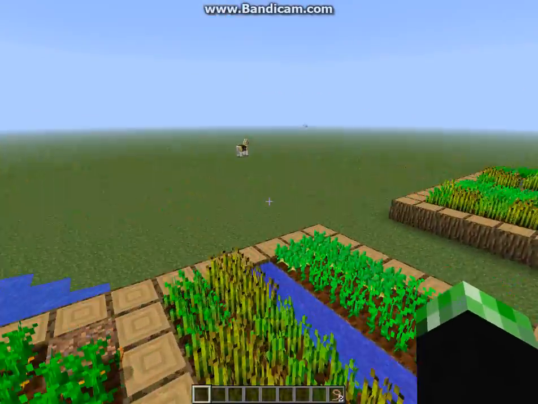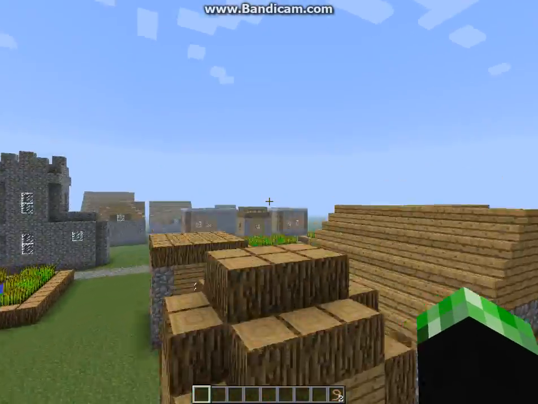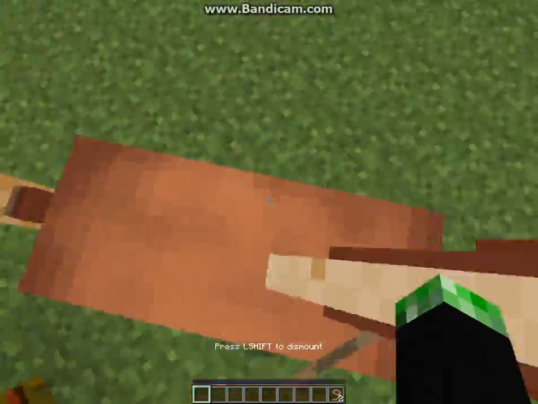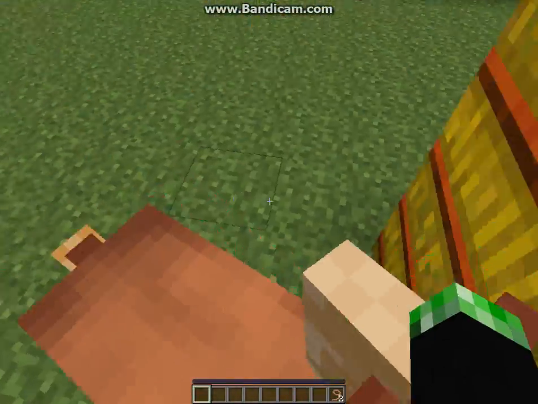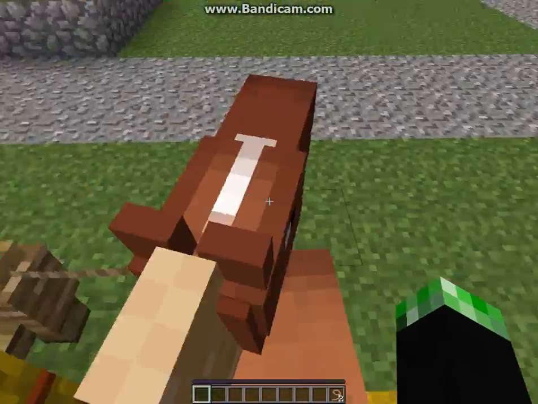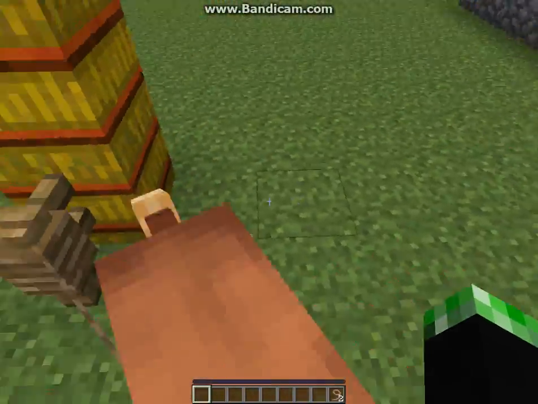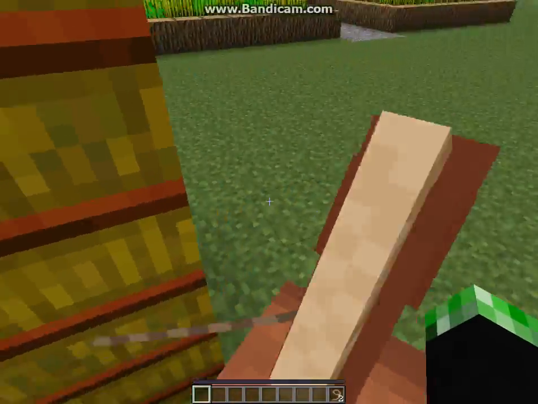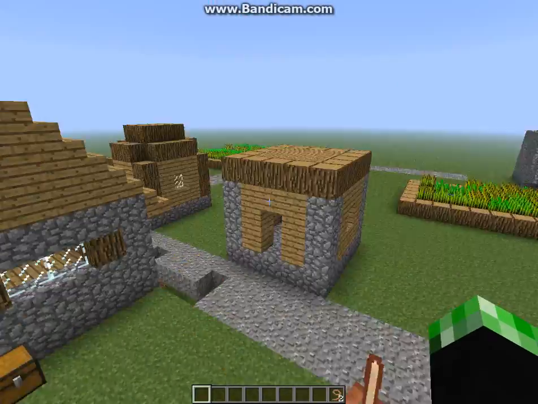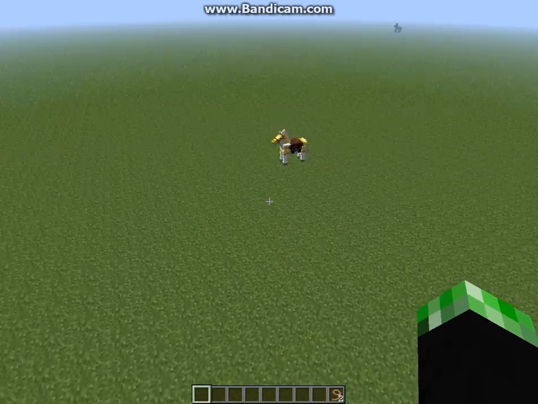So I'm not going to tame that one because I already did. But I'm going to show you how it is done. Like this. So you can get on him, but you mustn't have anything in your hand when you do, because then it won't let you on him. A couple of times he will knock you back. But when you tame him, he won't. I showed you, that's enough. I'm going to get to the better one first, because he's a better one.